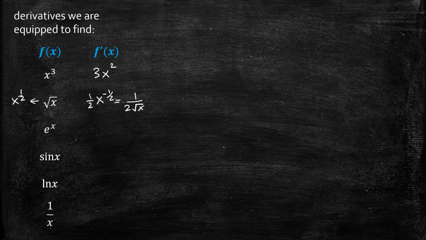That's actually a shortcut that's worth remembering. I know it's the power rule, but if you can think that the derivative of rad x is 1 over 2 rad x, if you can go straight there, you'll save yourself a lot of time in future derivatives that will involve the chain rule. Okay, the derivative of e to the x is e to the x, sine x is cosine x, ln x is 1 over x, and this one down here is another power rule application, negative 1 x to the minus 2, which is 1 over x squared.